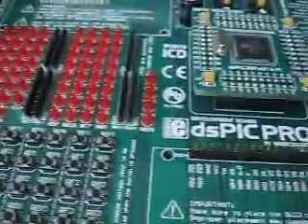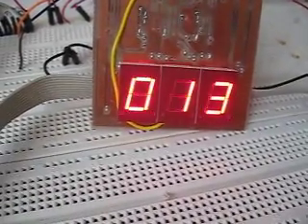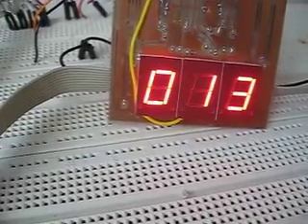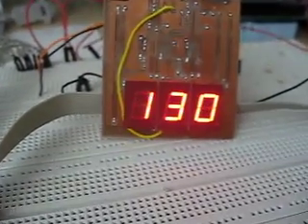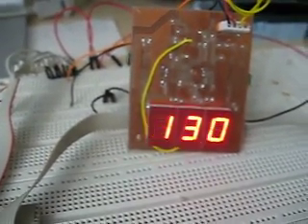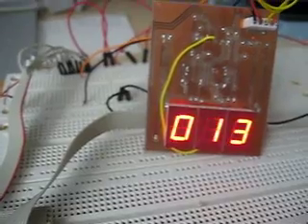Plug it in and it displays whatever you want. Notice how the dots flash up briefly — that's from the shift registers. If that's not an issue, you can live with it and save a lot of pins. It's all about correct timing, and with just one wire, this works great.